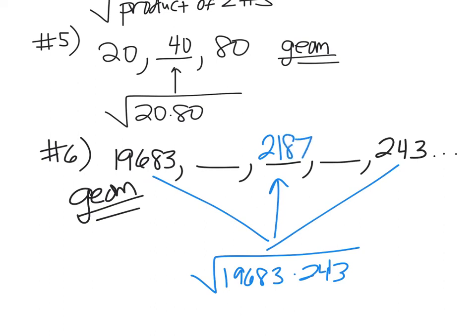Okay? And now to do the other one, same thing. You don't have to show work. If you get this and you know how to do it, that's fine. So square root of 19,683 times 2187, and I get 6561. And then I'm going to do it one more time over here with these two numbers. So the square root of 2187 times 243 should get 729. So start with the middle number and then work your way out.